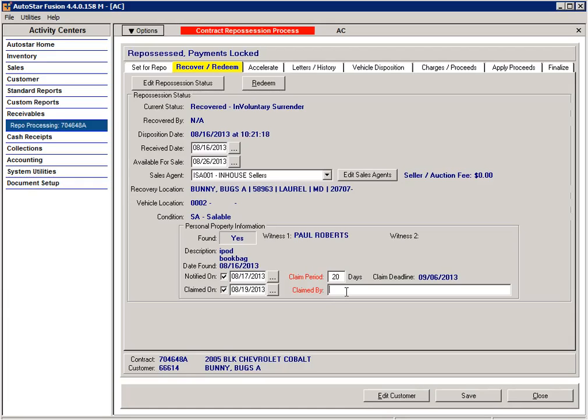So if it wasn't the customer, then who picked up the personal property. And you can put a name and then whoever they tell you they are.